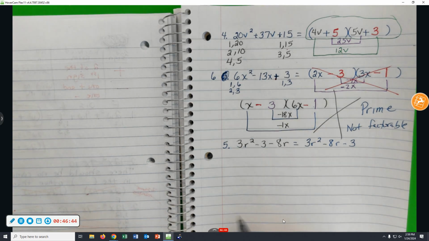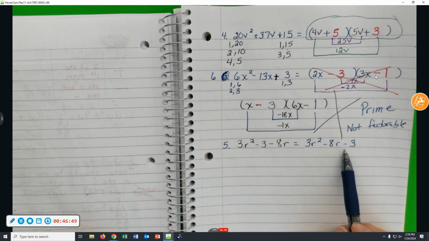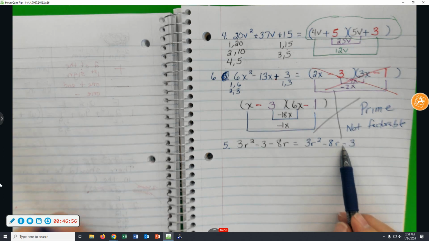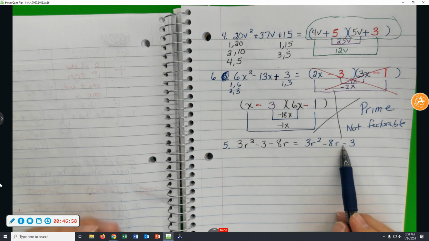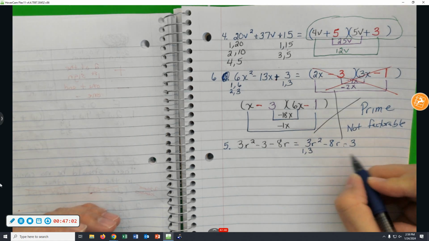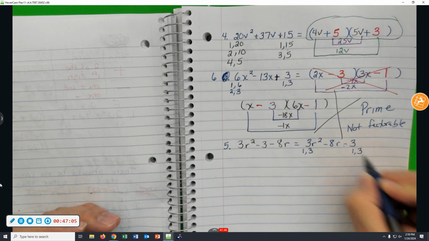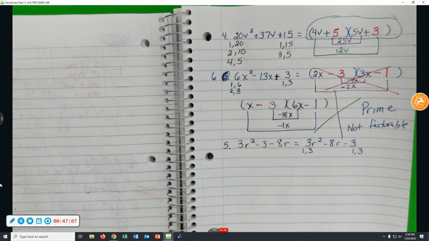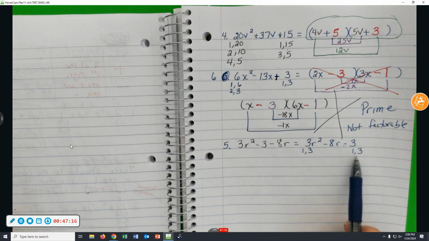Now, let's see. What do we know about the signs? Is it nice like 4 and 6, where we can just fill them in immediately? No. Second sign is minus, so one plus, one minus. But there's not a lot of numbers that multiply together to give 3. And if you're thinking there are infinitely many numbers that multiply together to give 3, again, when I say numbers today, I mean counting numbers. 9 times a third will give me 3, but I'm not talking about fractions. So just 1 and 3.